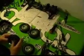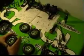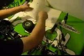Okay, we've got all four tires and wheels mounted. One thing I didn't do, and these are actually pretty soft and squishy without having to do it, I didn't drill any vent holes in these rims. I left them undrilled for now. We're going to drive it that way for a while. If you need to and want softer tires, drill a hole in them, and basically it'll soften them up even more. These are pretty soft the way they are right now. I may drill them, I may not. We'll play with it. We'll see what happens. Anyways, those are all mounted.